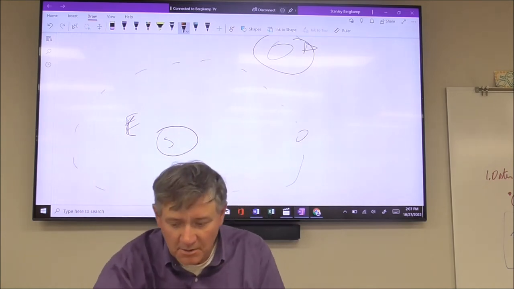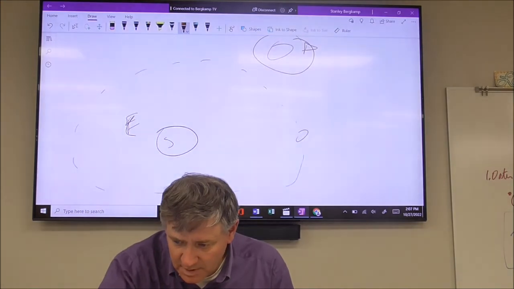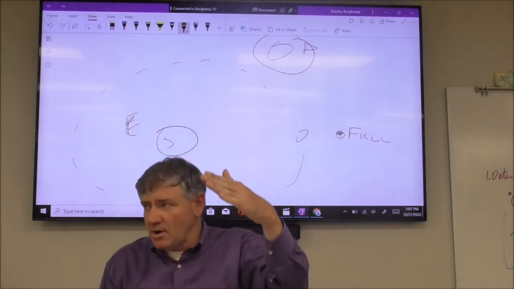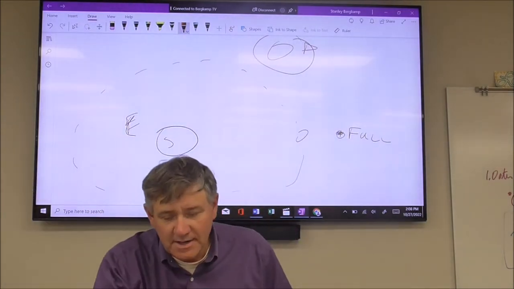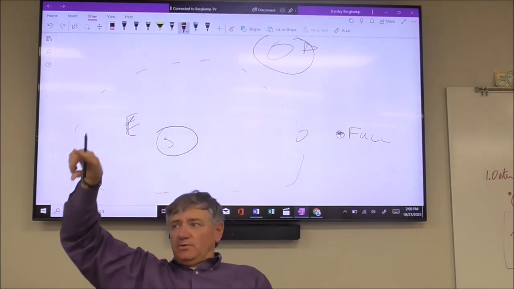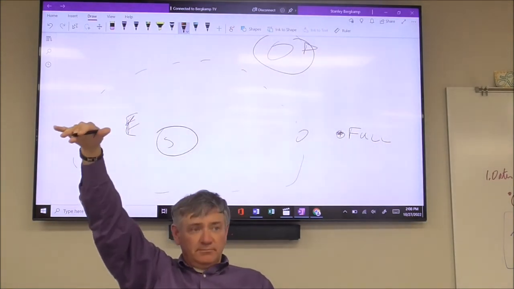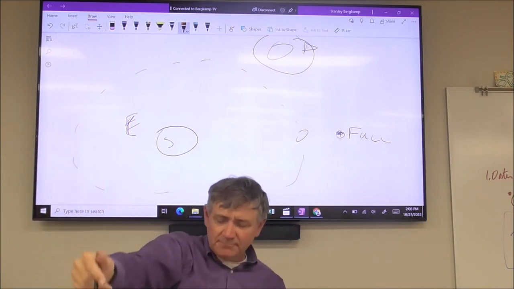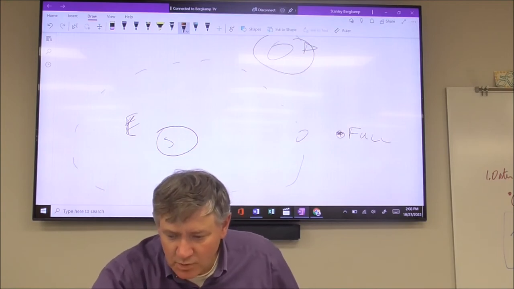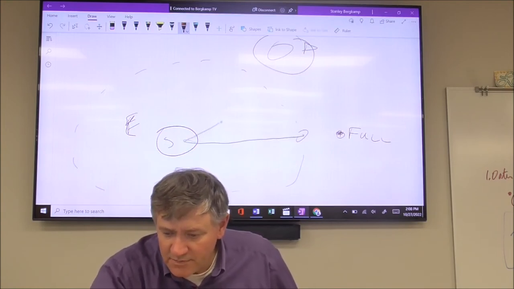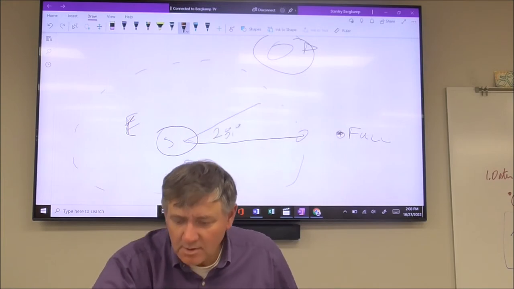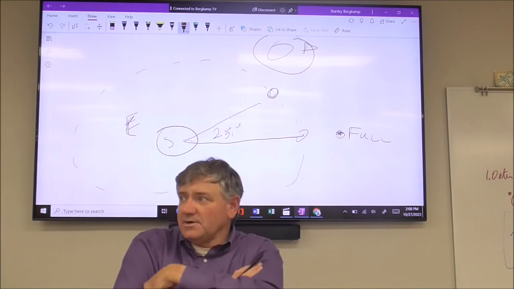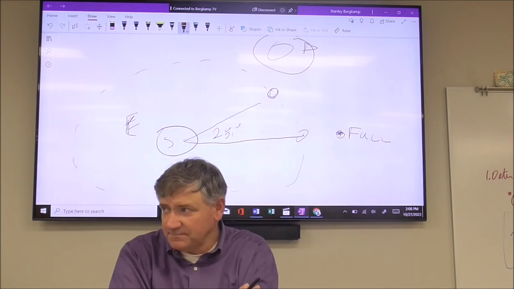Okay, so let's say that we're going to start with a full moon. The full moon, the moon's going to be over here on the opposite side. Now, how long does it take for the moon to complete one cycle, to go back to a full moon? About 28 days. Let's make it easy, let's say it's 30. Actually, let's do 28. In 28 days, the Earth is going to move, wait for it, 28 degrees. So now the Earth is going to be over here.